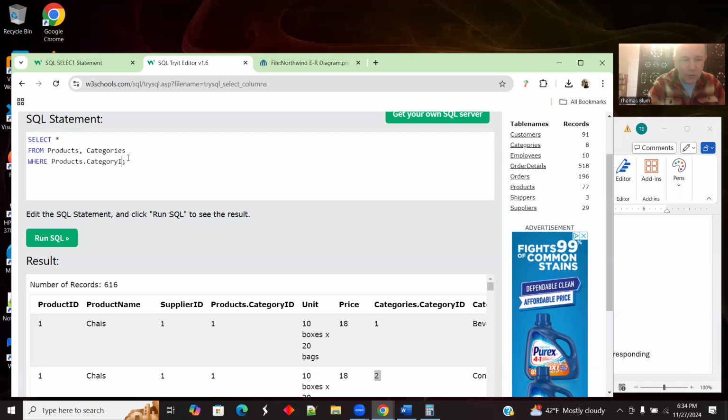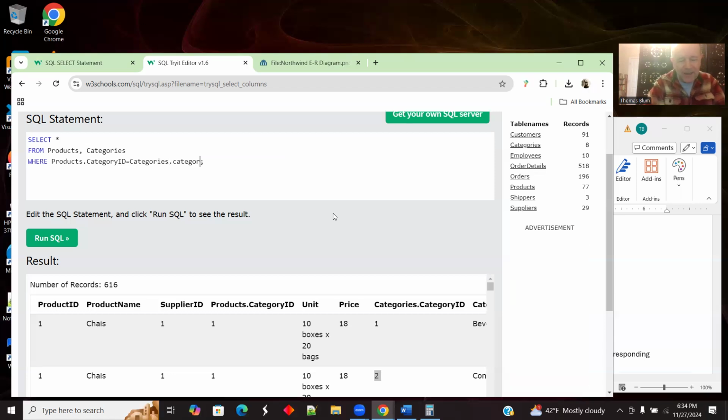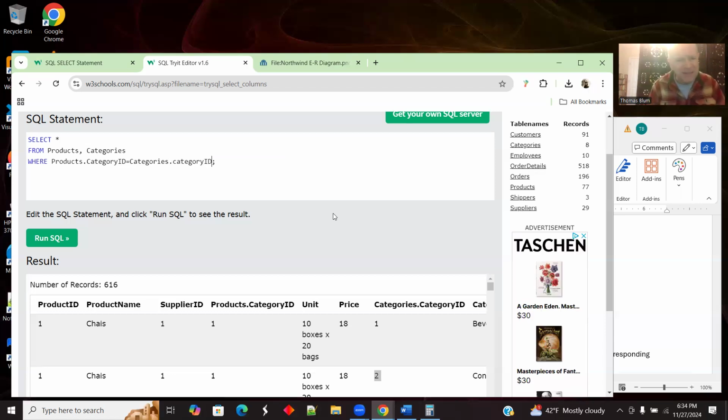And so I need to make them distinct with the name of the table. So this is the products dot category ID, and I want that to equal the categories dot category ID. We've got to get our capitalization right, and I screwed it up there. That should be a capital C.